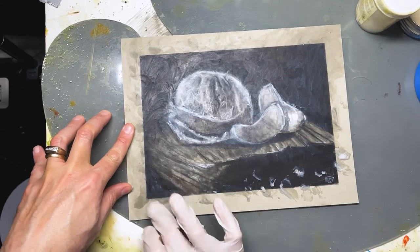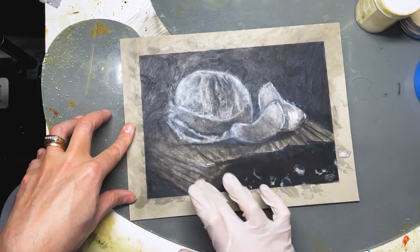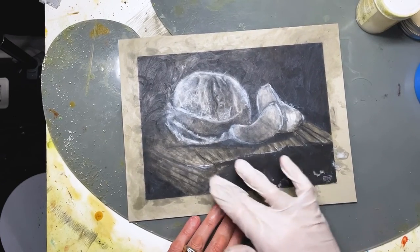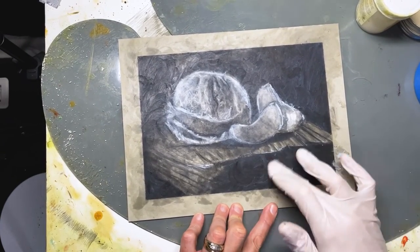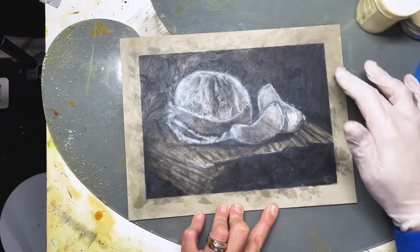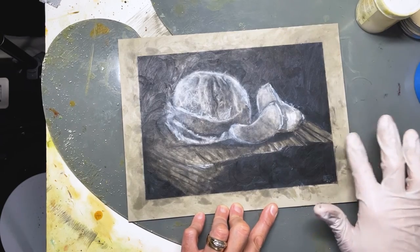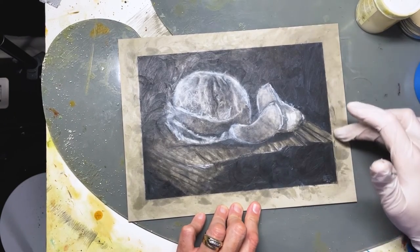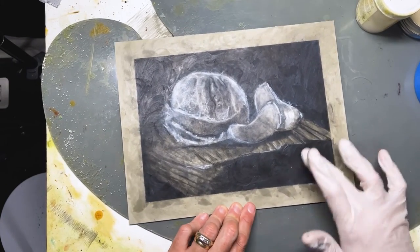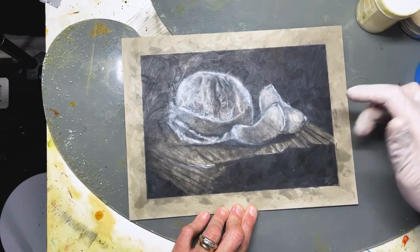I'm applying just a little bit of pressure, trying to move in the direction of my strokes when I think that it's needed, just in case there's any smearing with the charcoal, at least until I get it established, and then I can just smear it in and make sure that it's even. But you really do need to seal it, or spray with some fixative initially. If not, you will push around your charcoal and make a bit of a mess. It needs to have a starting point, right? Like I said, some of the whites don't want to seal properly, that's why you want to dab it on. You just want to take some precaution to help protect that.